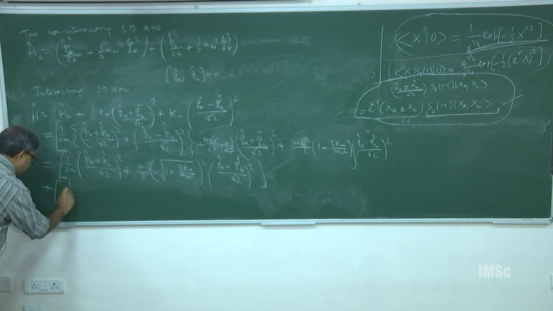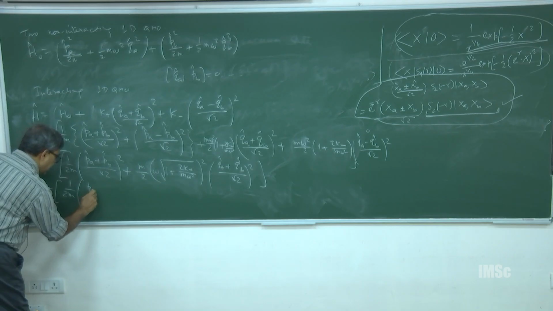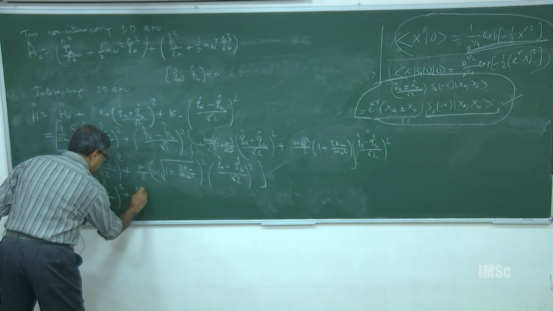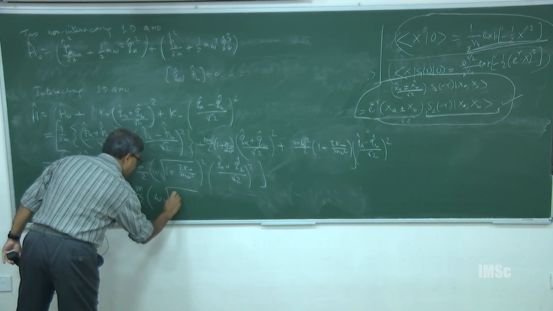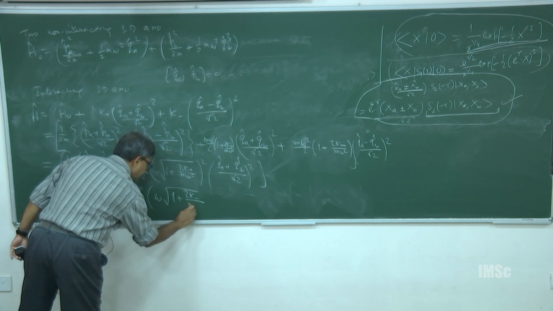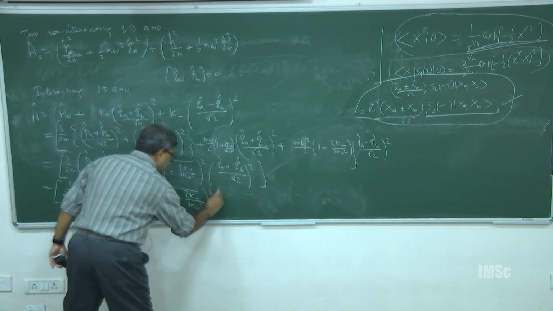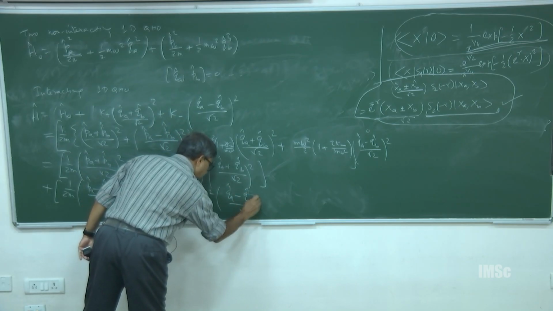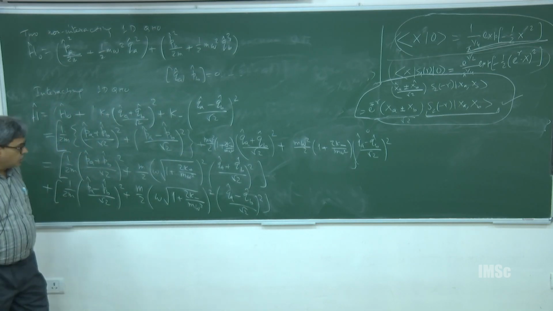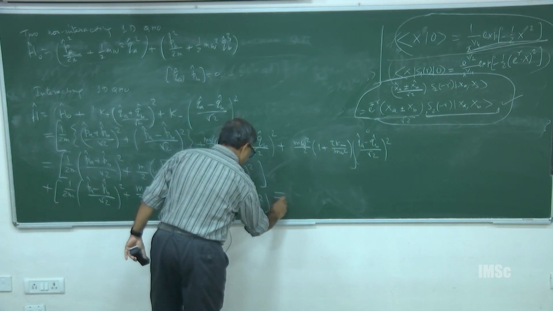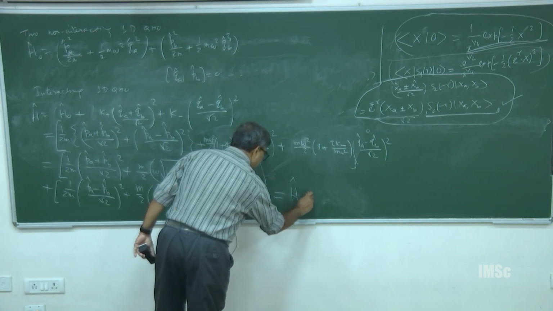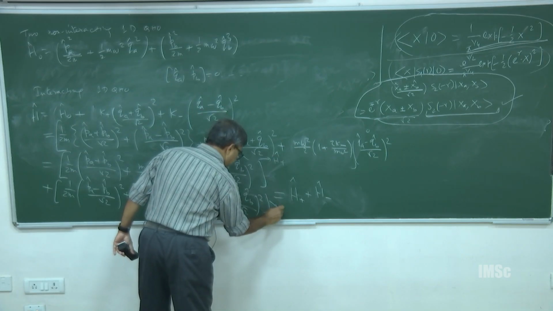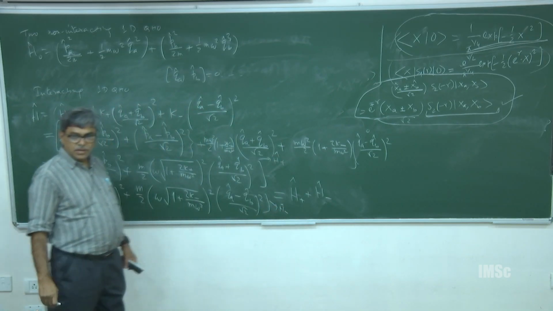So this is one Hamiltonian. The other one is 1 by twice m, PA minus PB by root 2 whole square, plus m by 2 omega square root of 1 plus twice k minus m omega square whole square. This is qa minus qb divided by root 2 whole square. So therefore this is basically H plus and H minus. So this is your H plus and this is your H minus, right?